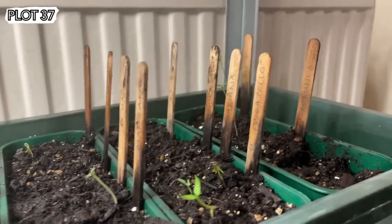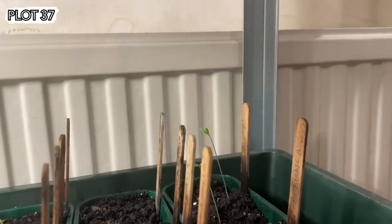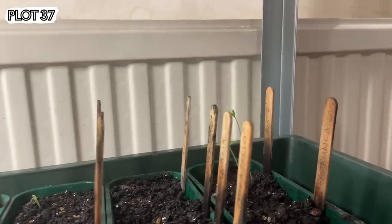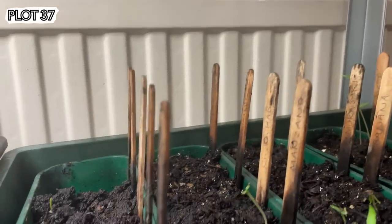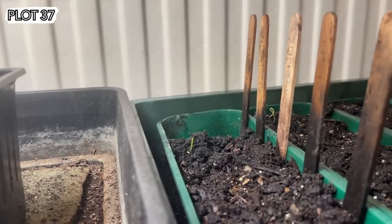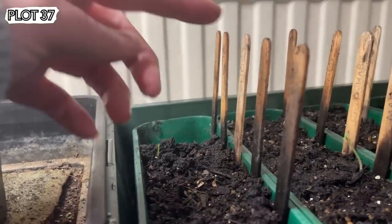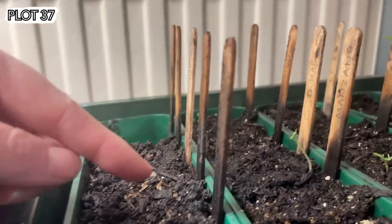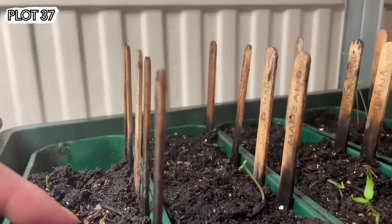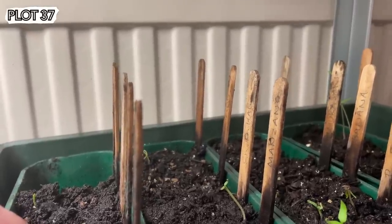So we've got a mystery pepper. Is it ever a year without mystery peppers? One of the long purple aubergines has come up. A manzano's come up, and also an Anaheim. So we are just waiting really for KN. Oh, I've got lemons. I don't know why I've got that label in there. Still no habaneros or the pineapple.